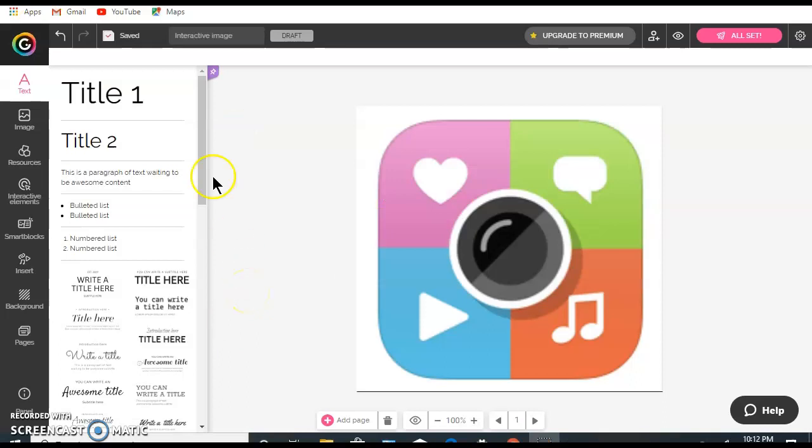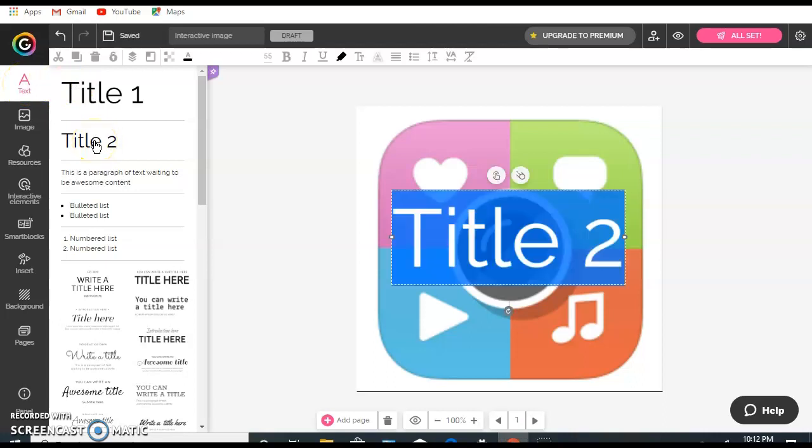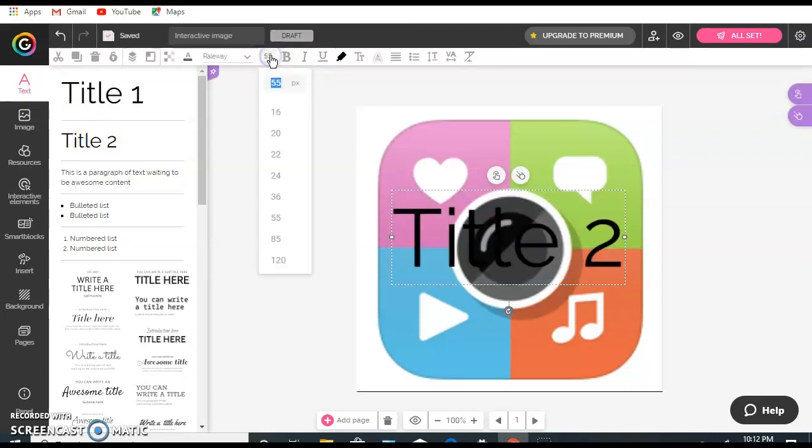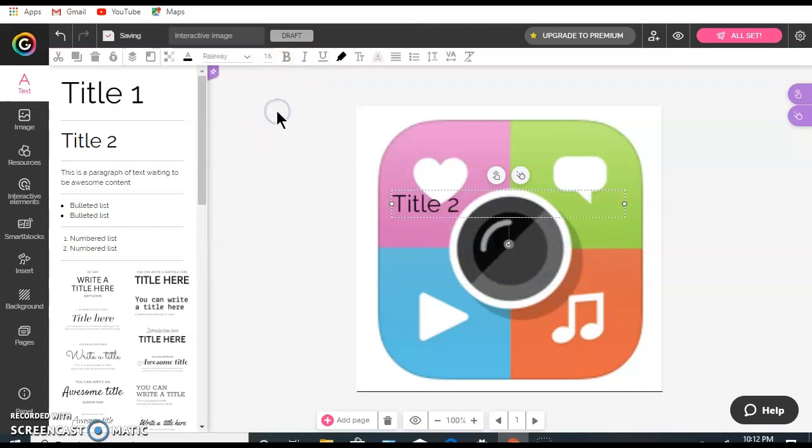After you wait about 5 minutes for the image to upload into Genially, you are brought to this screen with your toolbar on the left-hand side. So we are going to first add a title. So you click the text button and then title. I'm going to change the font because I already know it's going to be too big. And our title for this Genially is going to be Genially is greater than ThingLink. Because I personally use both sites, and this is the site that I think is more effective.